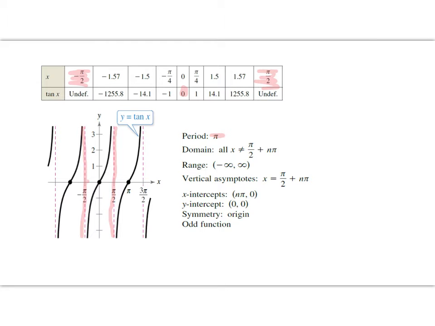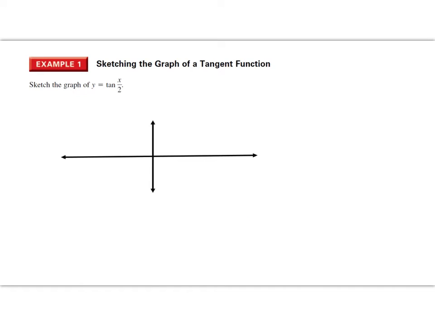And then all you're doing is the exact same thing we've been doing this whole time. So you look at your x value. Your value at negative pi over 4 is -1, and at pi over 4 it's 1, and so on. And so that's how you're graphing it. You're just doing the exact same thing as what we did with the sine and the cosine. All right, let's move on.